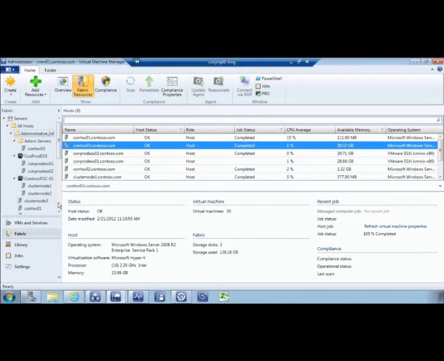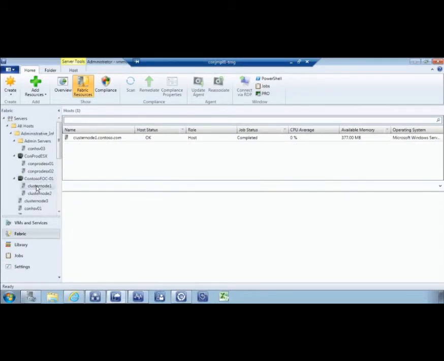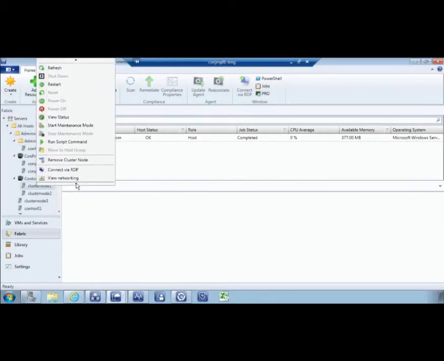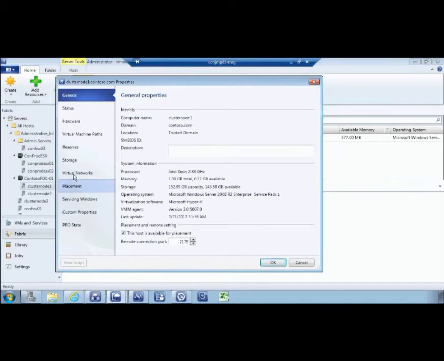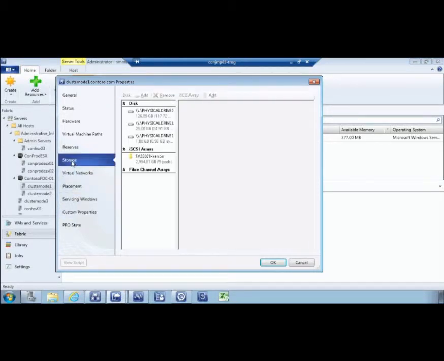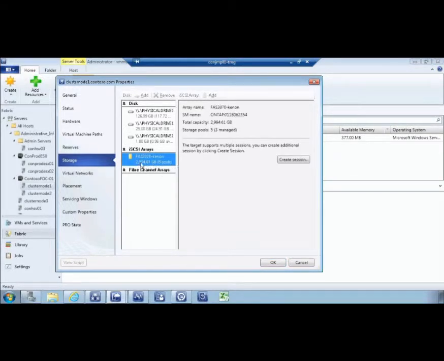So if I look at one of these hosts, and I have this failover cluster here, and if we look at cluster node 1 here, and I look at the properties of that cluster node, this is the actual physical Hyper-V server, I can look at the storage available to it, and it sees that I have a connection to the FAS array, the iSCSI storage, and to add that, all I did was simply click Add here, and it was able to add a connection. So if I had multiple iSCSI or fiber channel connections, I wanted to add a connection, I would just hit Add at this point and create a new connection to it.